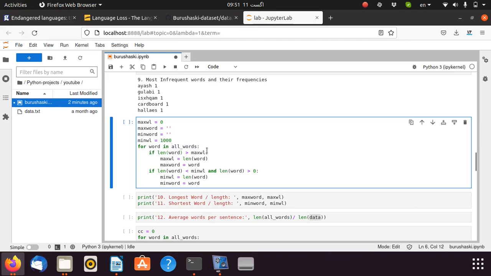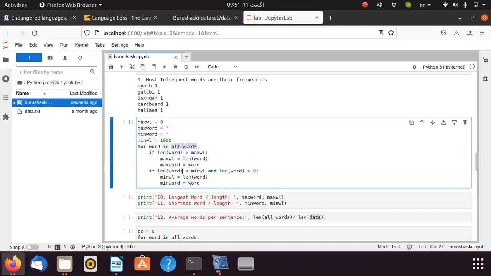If the word has a length greater than max length, we are updating the value of max WL by the length of that word in terms of number of characters, and we are keeping that word over here. Each time there is a word that has length bigger than this value, the word and its length are going to get updated. The problem is this list has words repeated more often, so that isn't going to help us and would just cost extra computation. So the unique set of words would have saved those computations for us.